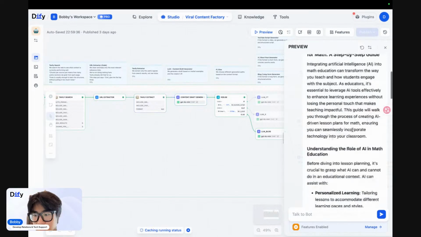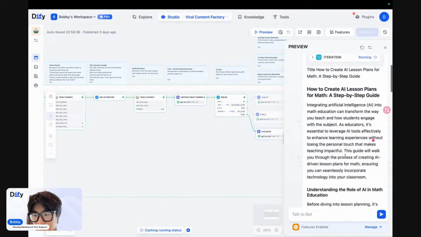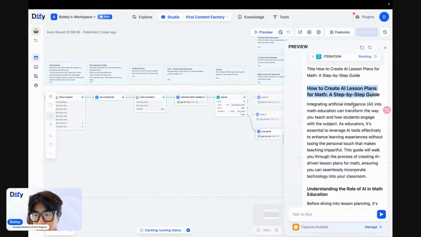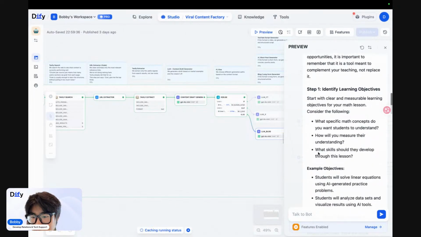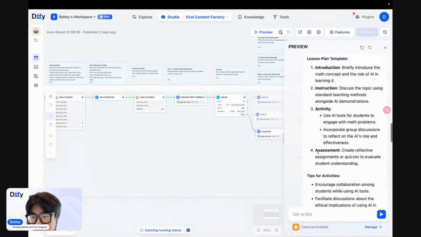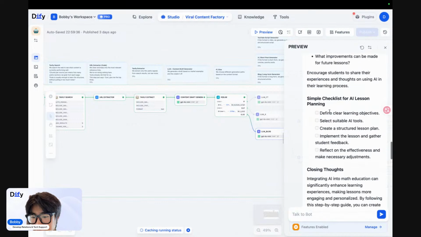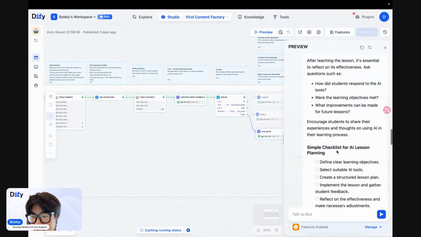So this is the first content we have. We have the title. You see, we said it is AI workflows for schools, right? So it's something related to lesson plans. Okay, and this is the topic, and these are the detailed contents we have. We have 3 bullet points, step 1, step 2, step 3, step 4, and also your checklist, your conclusions, and an image. So finally, this is ready-to-publish content.